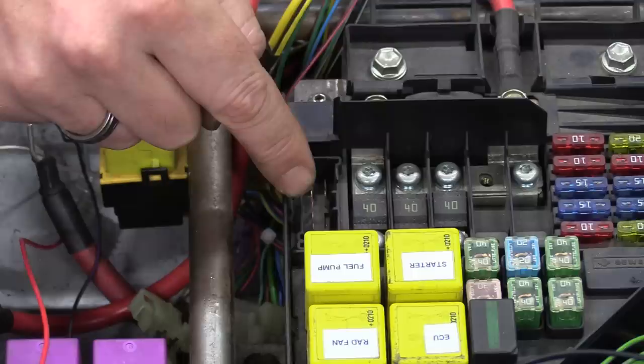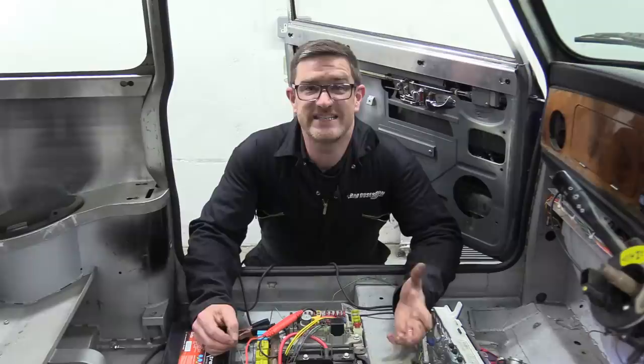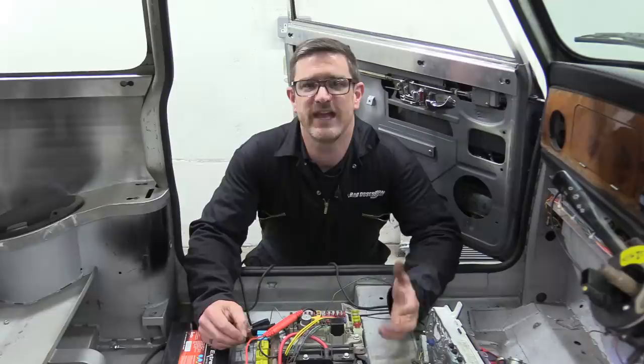Time for a quick test. On. Bear with. So it turns out that these ignition lives are not actually controlled by the ignition switch at all. Nope, they're controlled by the MG engine ECU, which sends a ground signal down this wire to this relay.